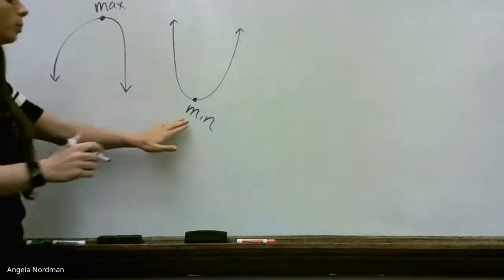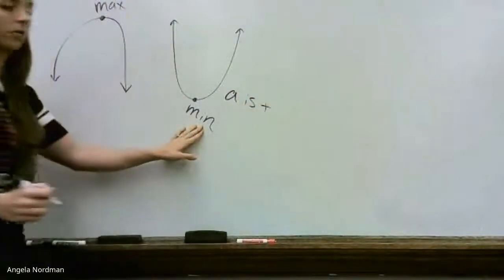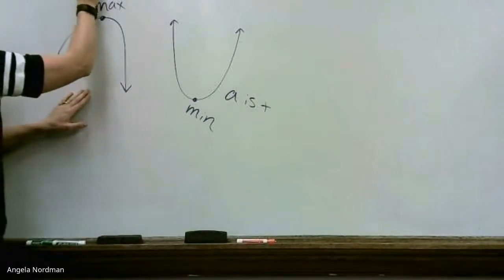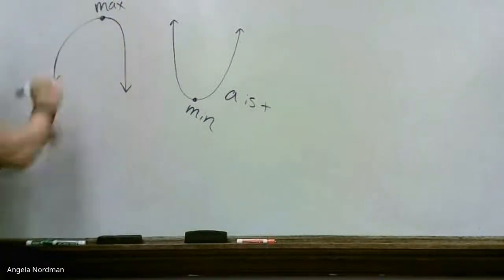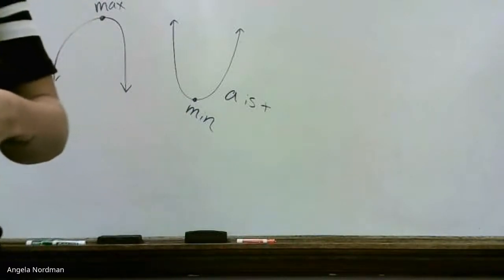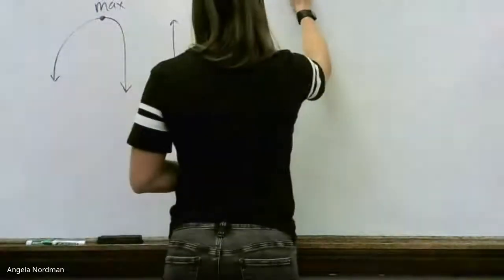So when a parabola opens up, it was because the A is positive, right? We talked about that before. When one opens down, it's because the A is negative. So you can use these two things to help you figure out when you're starting out whether you'll be able to find a maximum or minimum. Let's do this quick example.